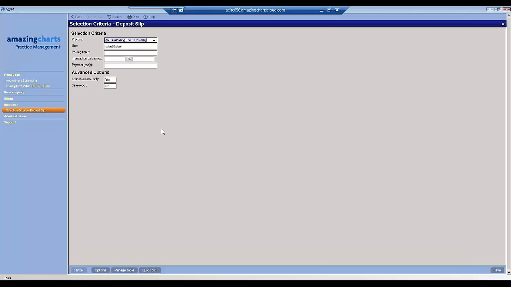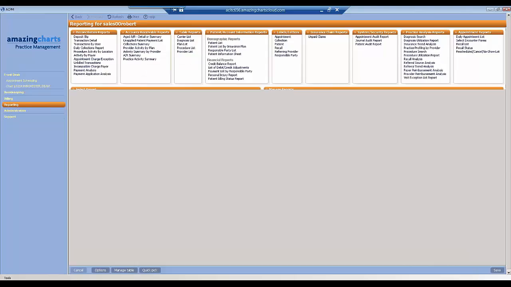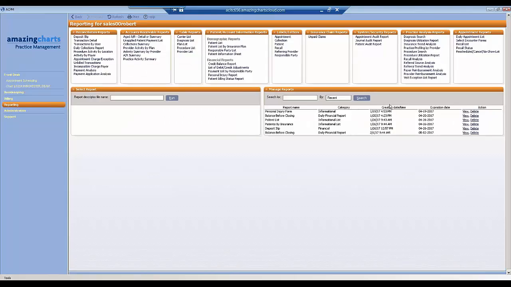You can run our reports by different dates. So some of our reports are run by service date or payment date or transaction date, claim date. And you can save our reports for up to 3 months. So if you find a report that you like and you want to save it, you can do that.